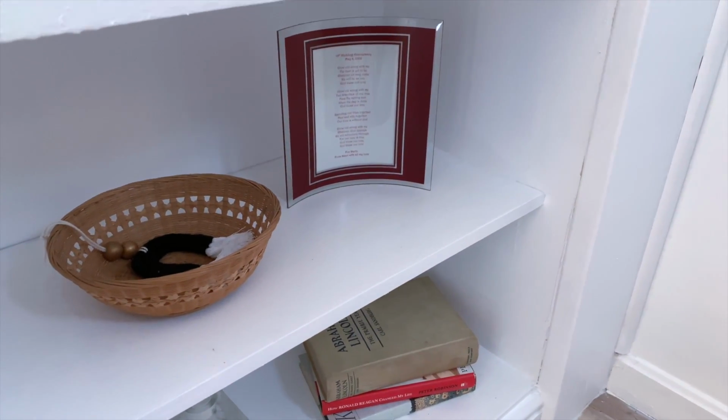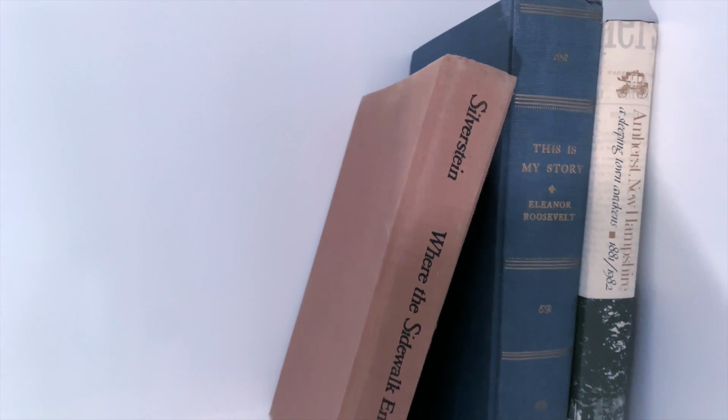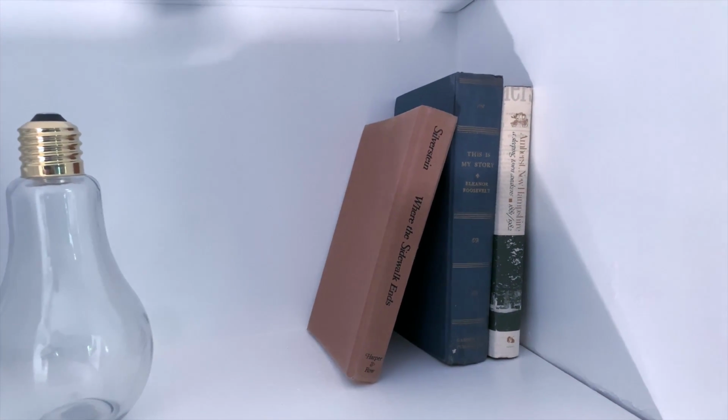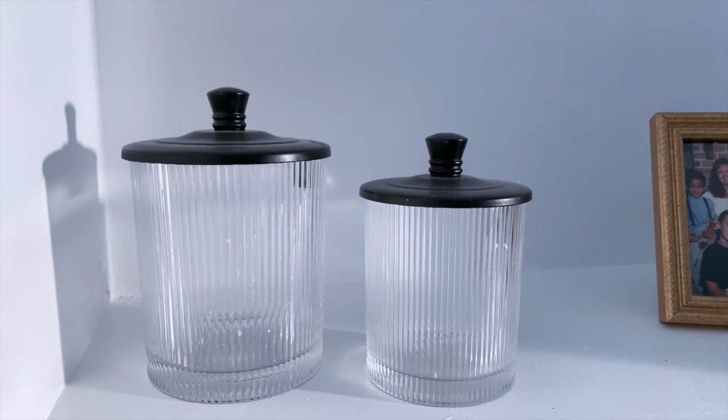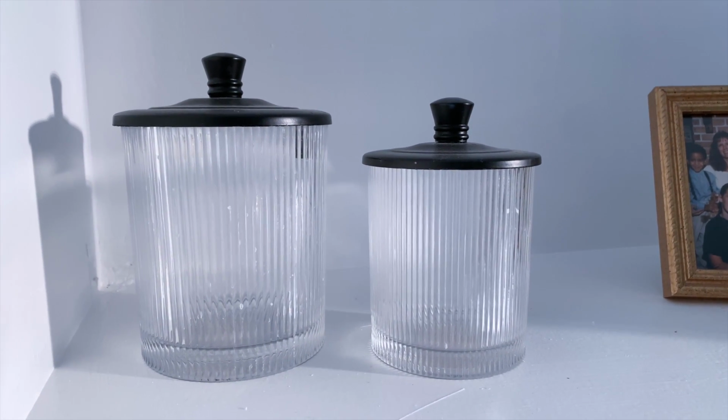I challenge you guys to try this in your own home. Even if it's a renter, you could probably find ways to make it renter friendly if you don't drill things into the wall and leave it freestanding. There are so many ways to make this DIY unique to your own home. You could play with colors or form or anything like that.